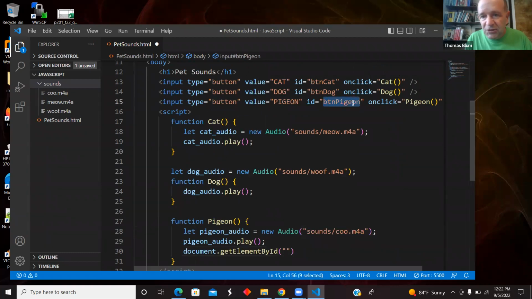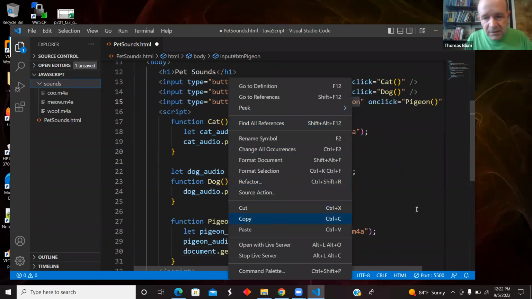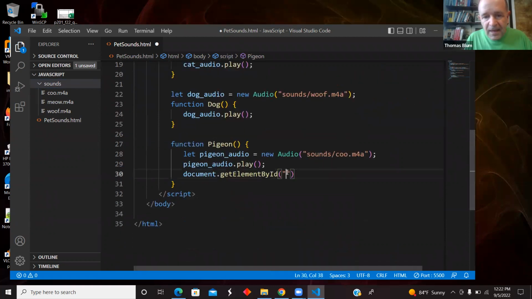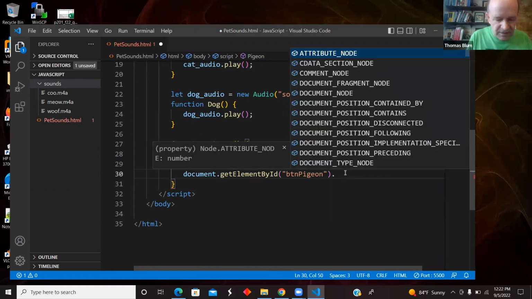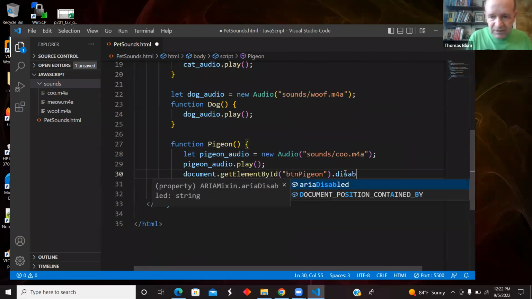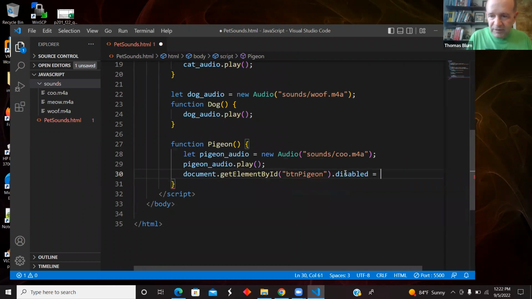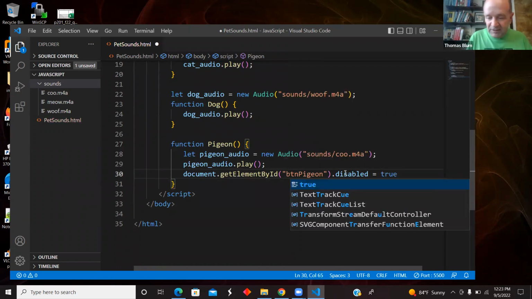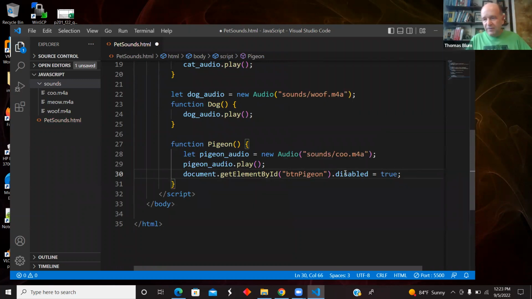There it is, button pigeon. And there is in HTML a disabled property, and I'm going to set that to true. So I'm going to disable the button, and this will prevent it from being clicked many times. So we won't have that cat phenomenon.